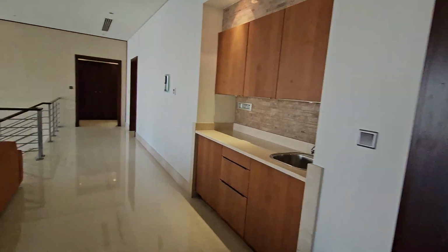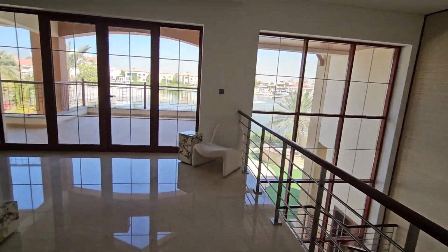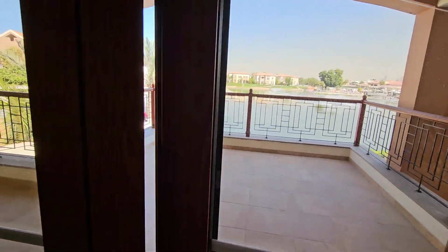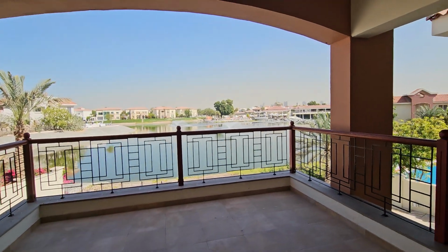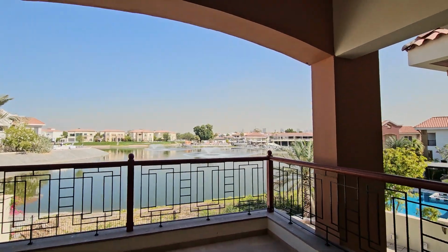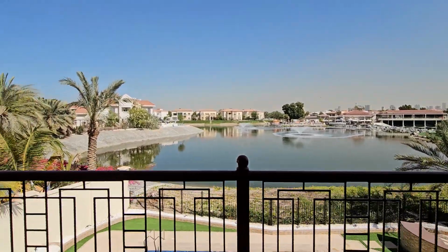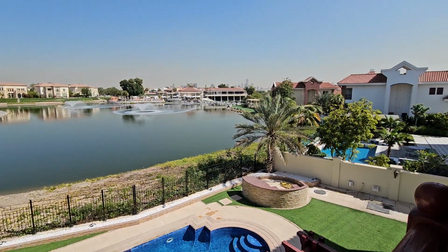So if you want some details, if you'd like to come and see this property, if you're an investor or a developer, this is a hot part of the city because Jumeirah Islands literally sits right behind Jumeirah Lakes Towers, and that's where the DMCC is. It's also where the new uptown is, and they're doing like a secondary DIFC. But just check out, this is your view. Isn't it absolutely gorgeous?